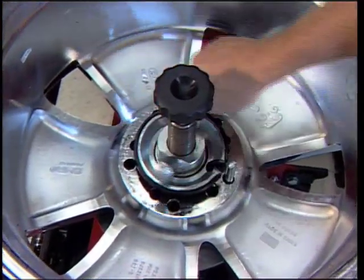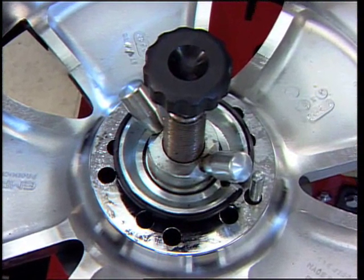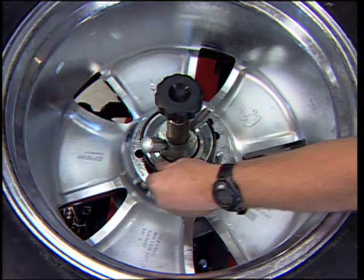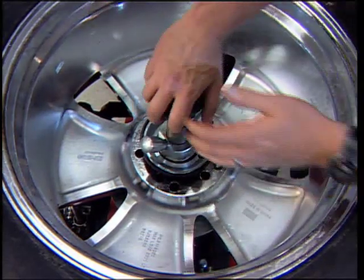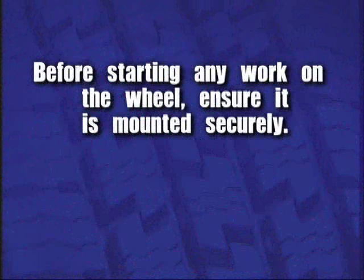Turn the locking screw down to tighten the cone in the center of the rim. Adjusting the wheel slightly may be necessary to ensure a tight fit. Align the notch in the cone with the anti-rotation pin if needed. Before starting any work on the wheel, ensure it is mounted securely.